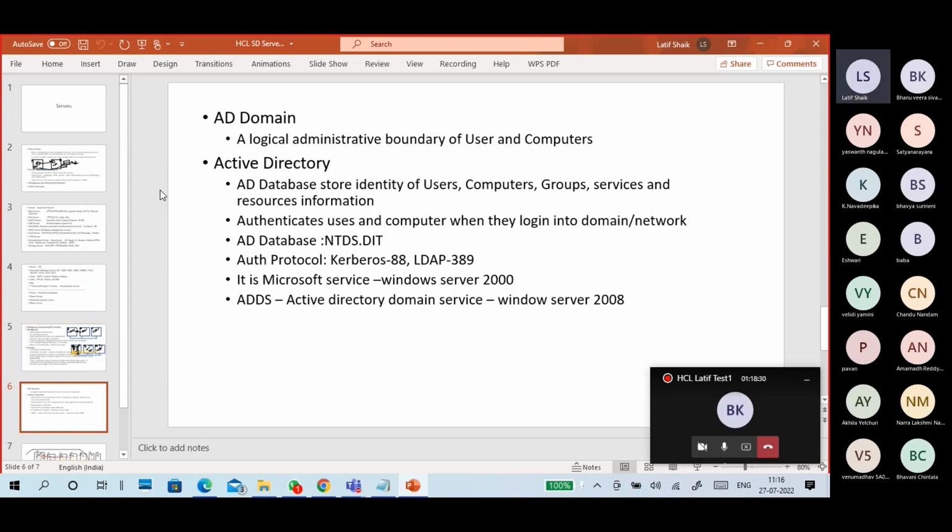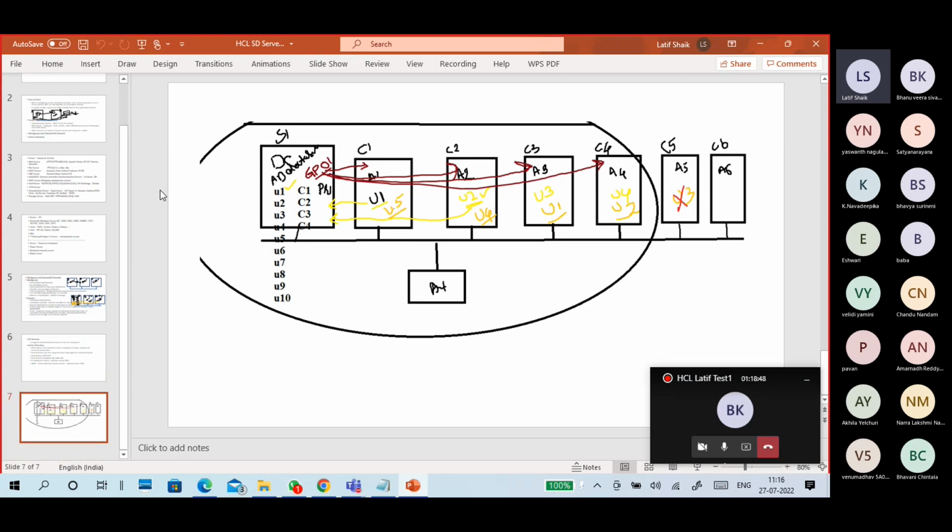So what is a domain? When you are searching about a domain on Google, always search for AD domain; that is a better option. A domain is a logical administrative boundary of users and computers. Within that boundary, the users and computers are applicable.